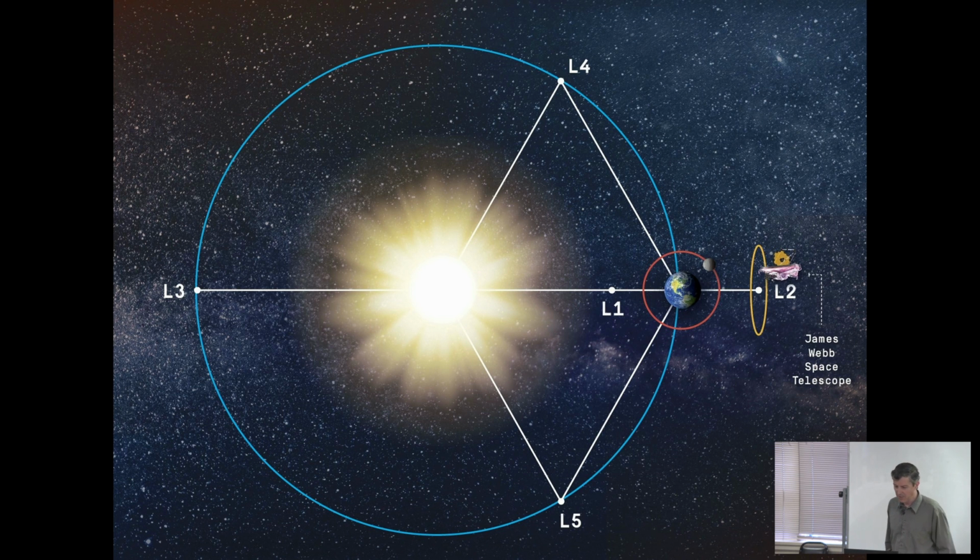It's kind of interesting. But they did that to get it away from the Earth, this massive source of heat and light. And the sun shield always keeps the telescope on the opposite side from the sun. So that's what it looks like. Now remember, one of the advantages of the Hubble, in low Earth orbit, is that if something goes wrong, we can go up and fix it. If James Webb has something go wrong, $11 billion down the drain. There's no way to fix it because human beings haven't gone that far out in space. We've only gone as far as the moon, and that's been a while.